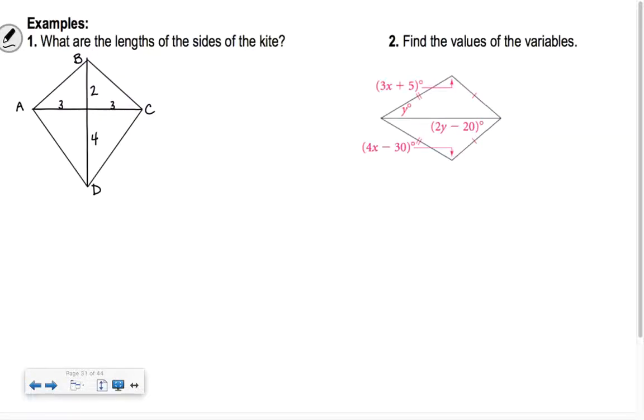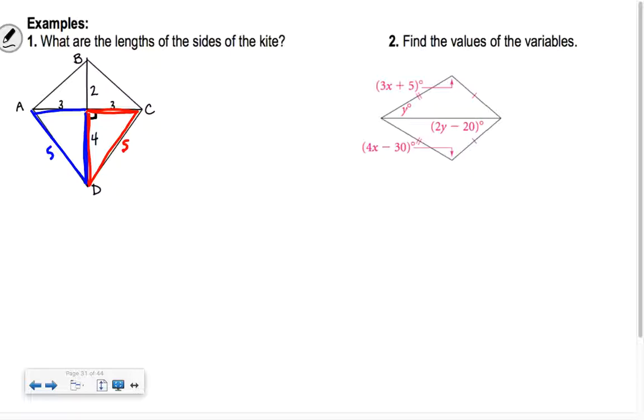So it says, what are the lengths of the sides of the kite? So let's start with this one. Do we see this right triangle? Are you guys experts at this now? Look at our right triangle and look at our measurements. We have 3 and we have 4. So we have 5, exactly. So 3, 4, 5, perfect. So same idea over here. We have 3 and we have 4. So we're going to have 5, which makes sense because the kite will have those opposite sides congruent.